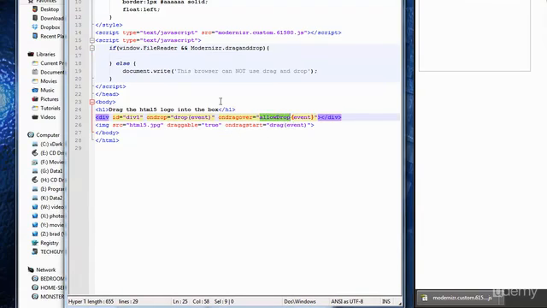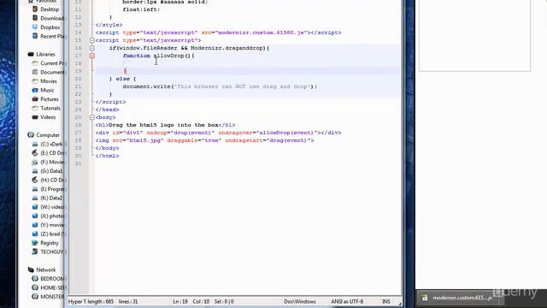So, function allowDrop, and the allowDrop function is going to take the event parameter, and all we're going to do here is ev.preventDefault. Remember, we talked about that in the slideshow. We're just preventing the default behavior.